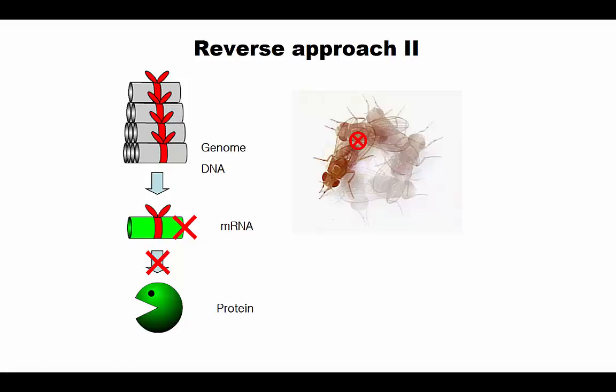Then in other words, if you introduce a new gene into the genome, what would you like to call it? Knock in, yes. So in biology, sometimes once we have one term, to make it simple and to compare, we make related words. Removing a gene from the DNA, knockout. Introducing a new gene, we call knock in. And suppressing the mRNA function, we call knockdown.